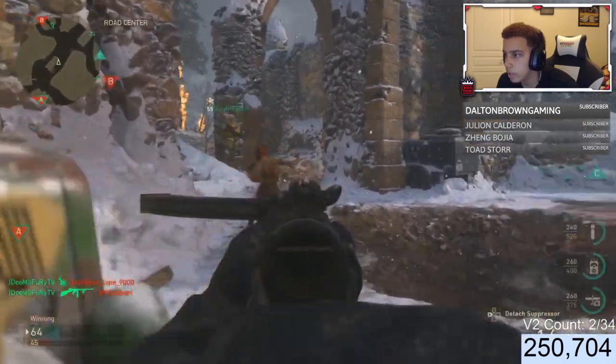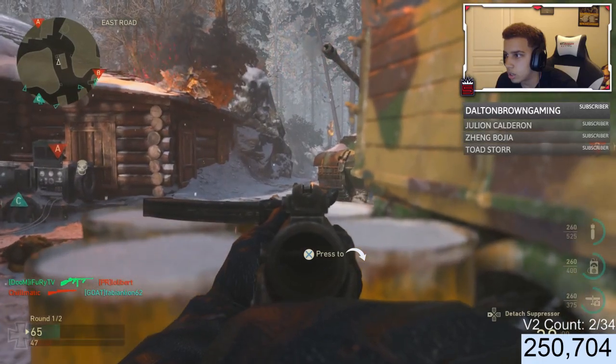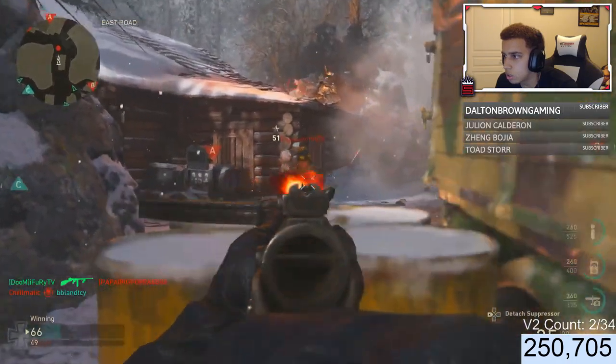Can you help at B? Yeah. Oh, got him. Stop. Should be one more. I think he's by this, like, oh, I'm god. I'm afraid of getting naded, bro. Oh, nice.